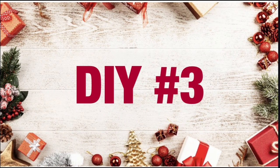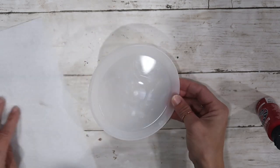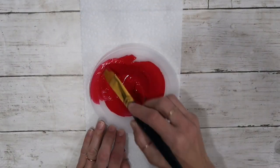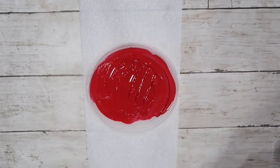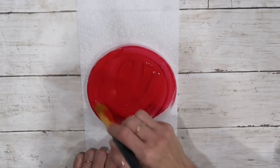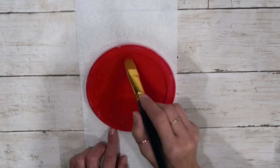And now let's go on to the final DIY number 3. And this one is so easy and super cute. I'm taking this lid that came from, I think, oatmeal, and this red acrylic paint. I am giving it a pretty good coat on both sides of this lid. I left that to dry completely.